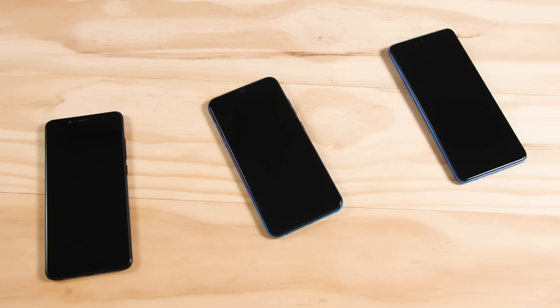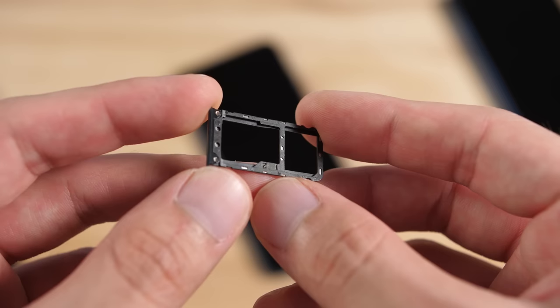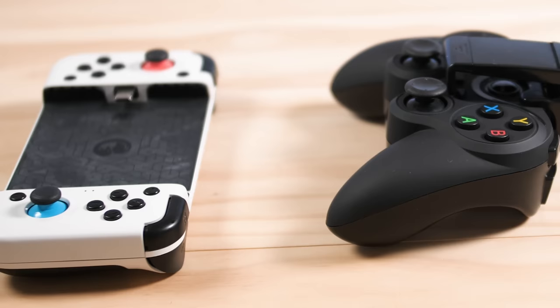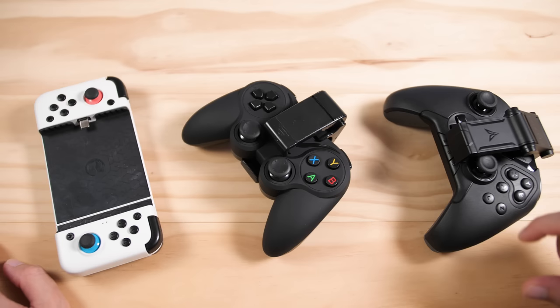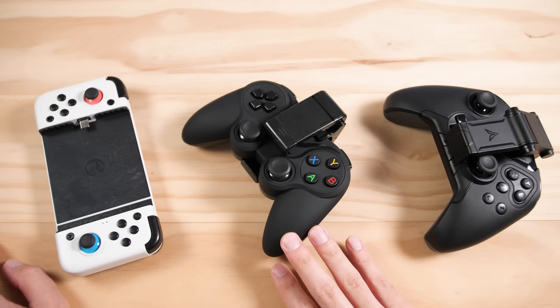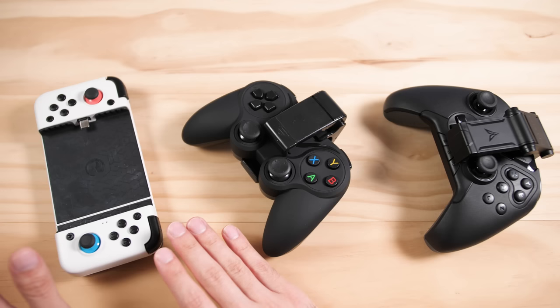Speaking of SD card, if your phone is old but it supports an SD card, you can get around not having a lot of internal storage by storing your ROMs on relatively cheap SD cards, and this is what I do on all of my phones. The next thing is choosing the right controller. I have three controllers in this video. On the high end, we have the Apex 2, a Bluetooth controller with amazing mapping software. I also have a generic Bluetooth controller that I bought for around $5, just to show that you don't need to buy something expensive. And on the other end, I have a telescope controller with a Type-C connection, which cuts down on latency and makes it a great option for people sensitive to input lag.